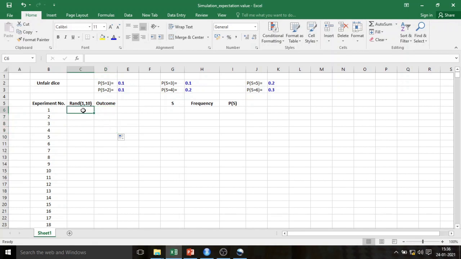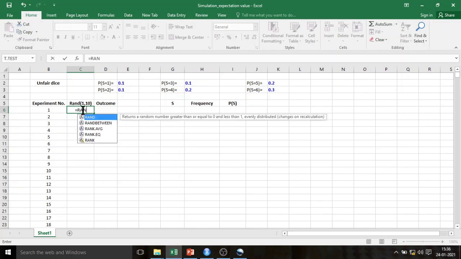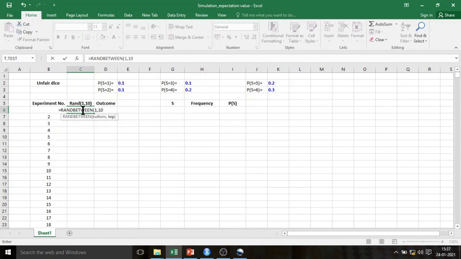Let's go ahead and generate the random number here. So equal to RANDBETWEEN 1 comma 10. And so there you go. The first random number generated is 3.